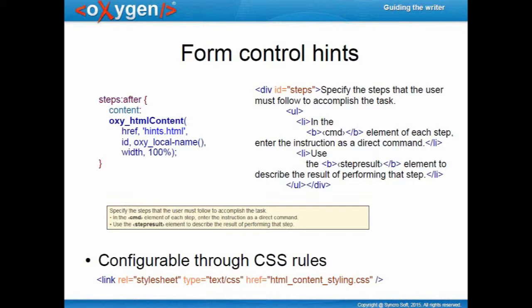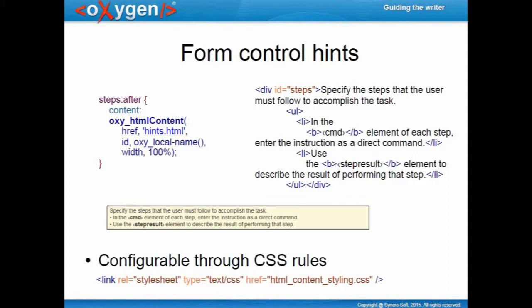It has a number of parameters. The first one, the href, gives the HTML document from which the documentation is extracted. The second one, the ID, is an ID to identify the actual documentation block. So in this case, this ID will point to an HTML block like this.